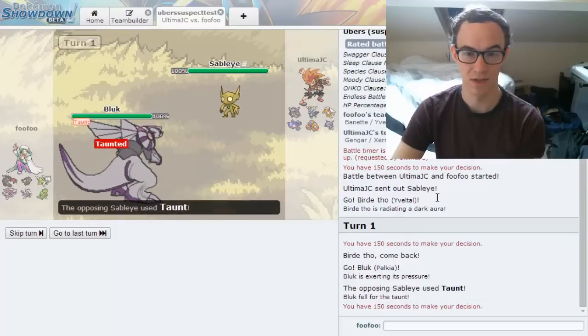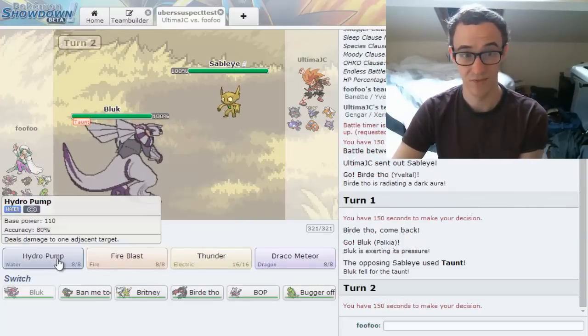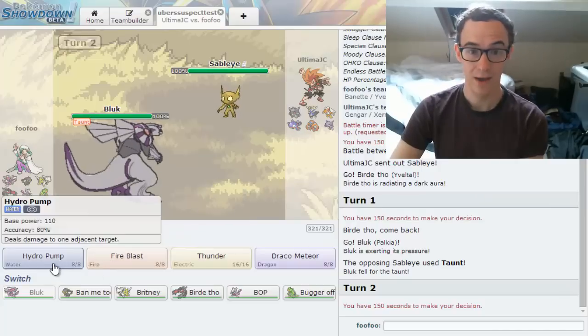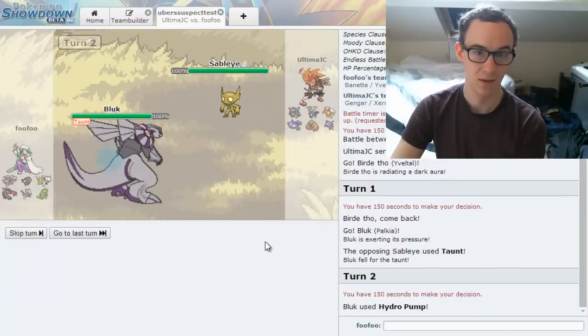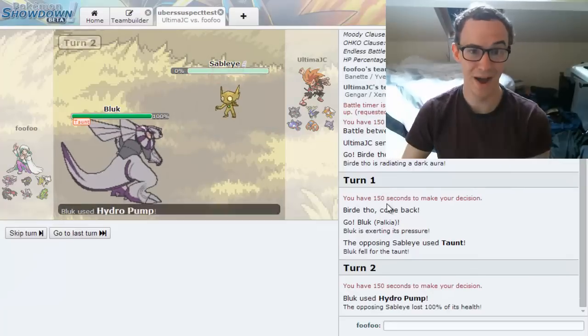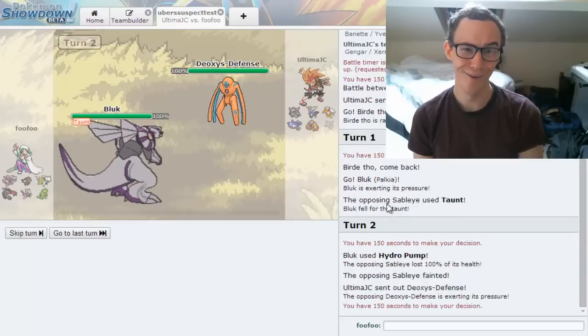So I may as well go into Palkia. It's a strong special attacker, doesn't really mind whatever. He goes for the Taunt, so he just saw what set I was if I'd stayed in and tried the Taunt. Hydro's looking pretty good right now. Hydro's looking very good. Sableye, no!